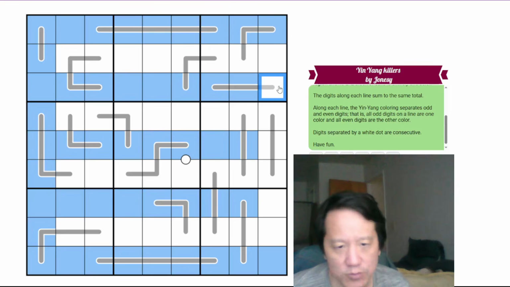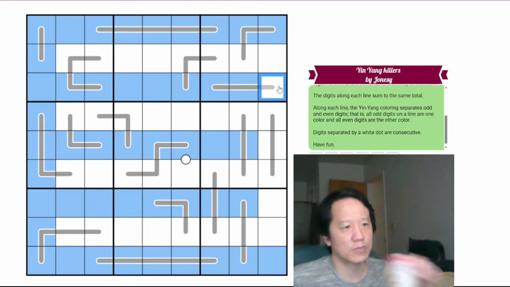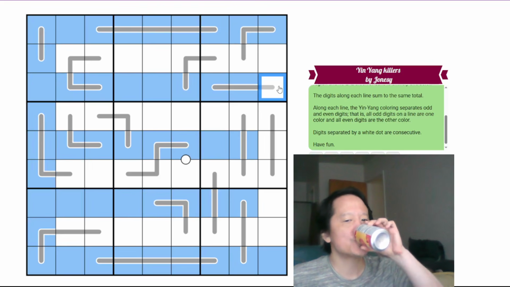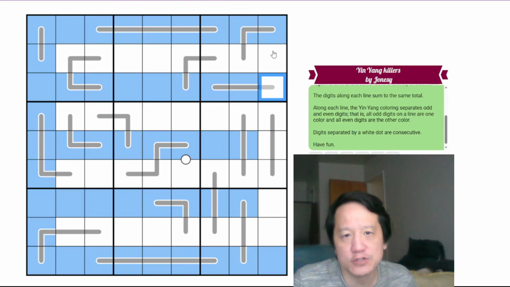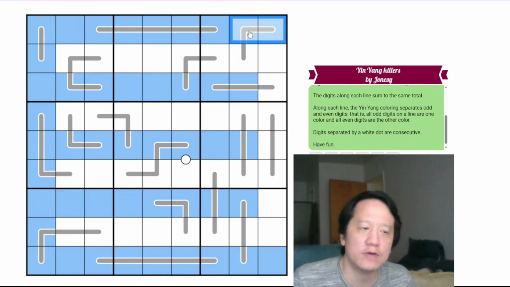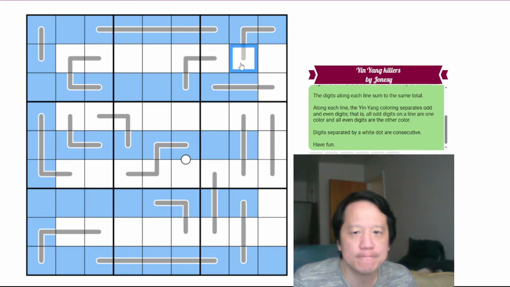Interesting. And that's for every line. So these would be one shading for that line, with one parity, and this would be the other parity for that line.